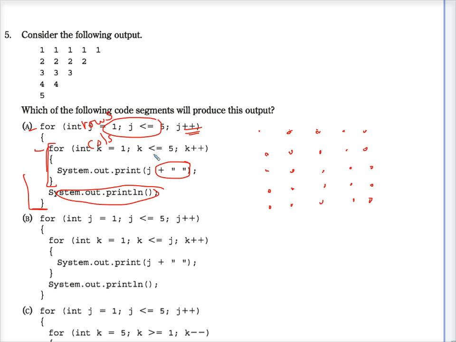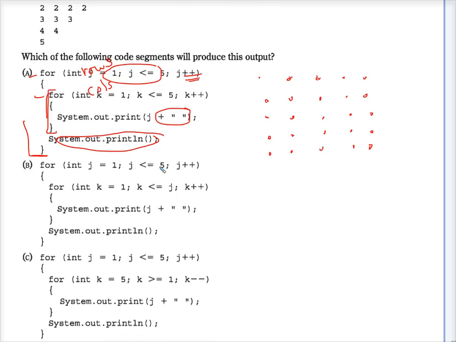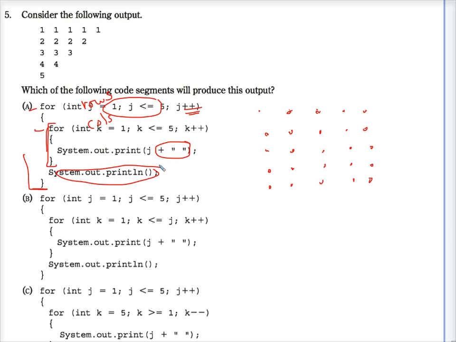Do you really think that they want you to trace all of these code segments? You don't have time for that. You need to see patterns. Again, if you can get this one right, I give you permission to operate on me someday, should it be necessary. Okay, well anyway, this is like a square. That is not what we want as output. That's out.